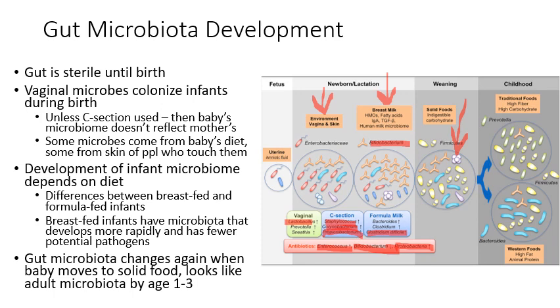So in that case, the microbiome would be determined mostly by their diet, which is going to depend on what culture they're growing up in, just what diet the family is eating. If this is more of a traditional diet, then the microbiome might look more like this, with a lot of Prevotella in it. If it's a Western diet, then it'll look more like this, with a lot of Bacteroides in it. I'm not specifically sure if one of these microbiomes is better than the other, but in general, the Western food diet is associated with cardiovascular disease and diabetes, whereas the traditional diet is not. So it's definitely an unhealthy diet, that's for sure.